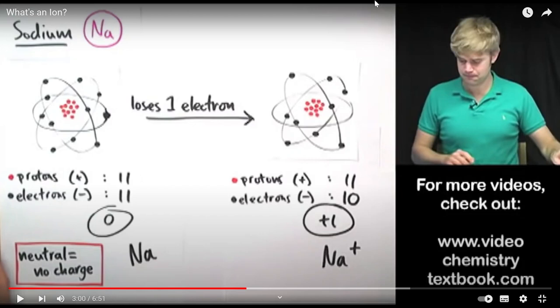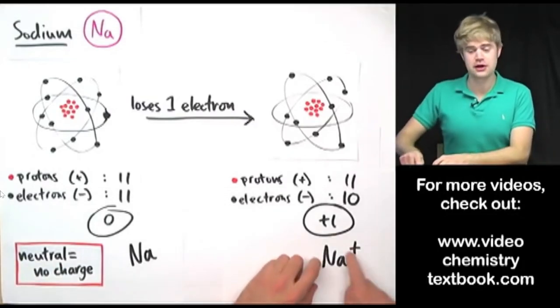But remember, sodium, when it's combined with chloride, now this is Na+, and sodium chloride is table salt. Is that okay to eat? So a chemical property of neutral sodium is that it reacts with water and explodes. This +1 ion has a different chemical property. It will not react with water, it will not explode, and it's perfectly fine to eat unless you have high blood pressure, in which case you want to cut back on it, okay?